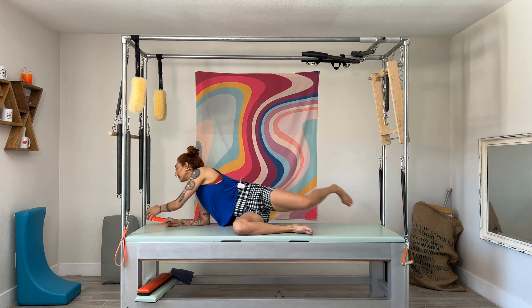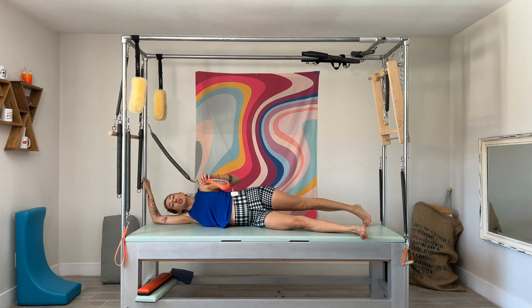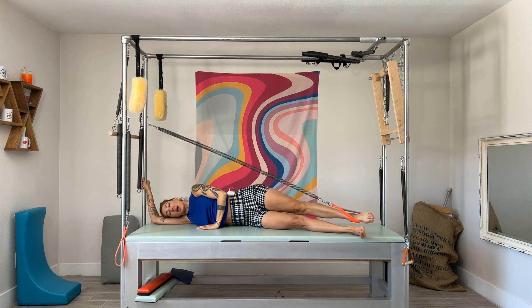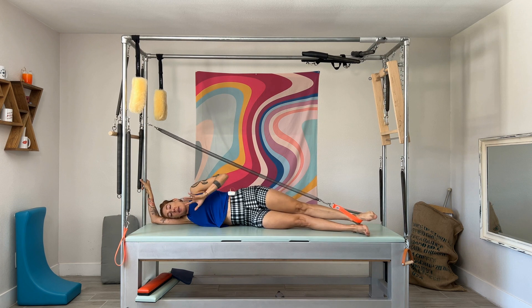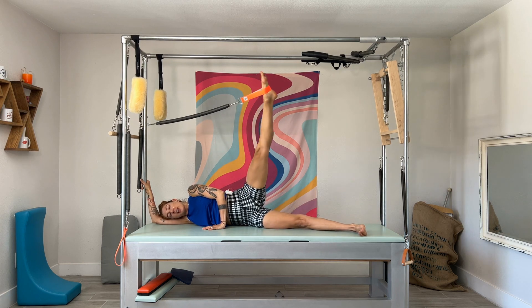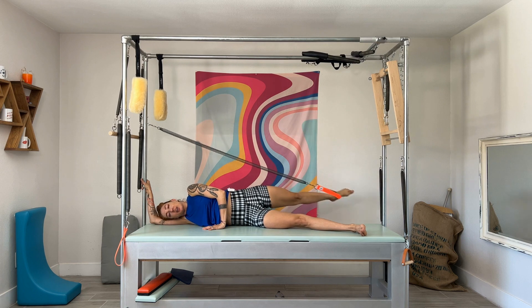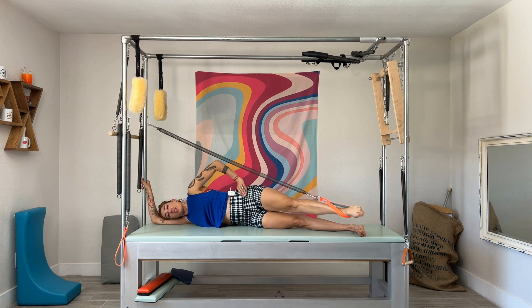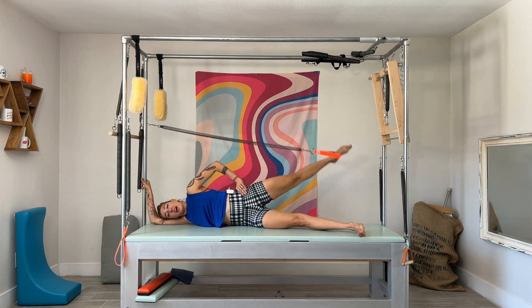You're already usually set up for your big circles because you would do them after your small circles. It's easy to cheat — and if you do, you're just doing momentum — so you want the heels to touch in between every single circle. Start with your heels touching, make sure that top leg is over the bottom leg and the heels match, then you go as far forward, up, back, down, around and squeeze, without hiking the hip.